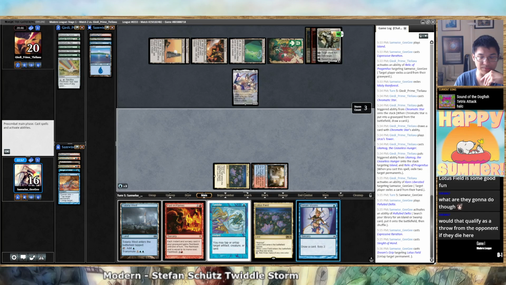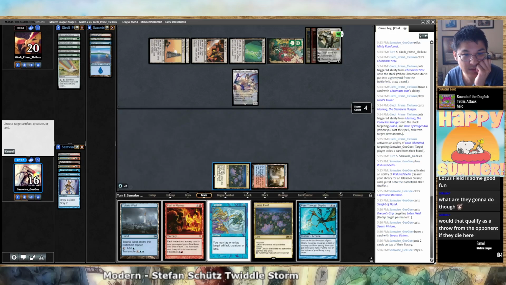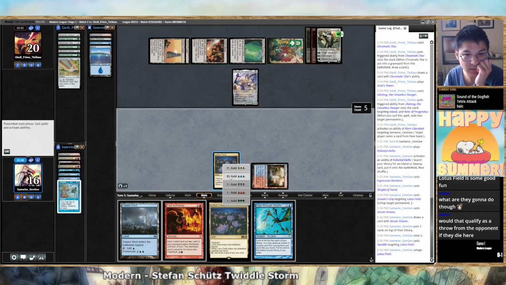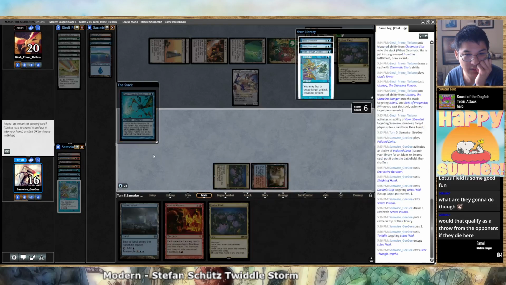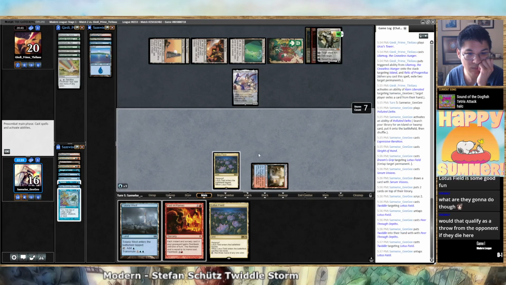Need to find like another Twiddle pretty much, so I'm supposed to just do this. So how does this work? We just have to leave both on top and hope it works out. Wait, this isn't going anywhere. Did I fuck it up again? Am I bad at playing this deck? That's maybe the answer.